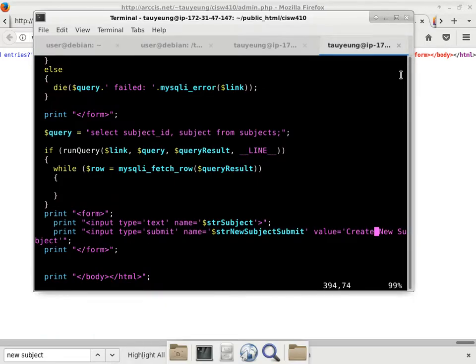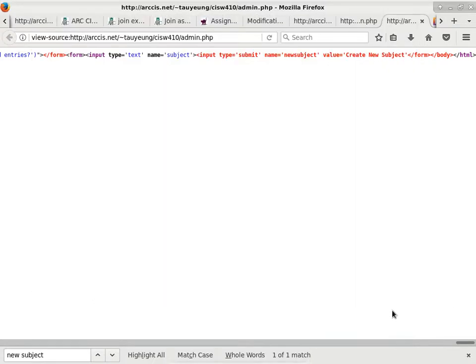No space between attributes. And it says it's missing. Oh, okay. I see it. Embarrassing. I forgot that close angle bracket. Okay, that is embarrassing, but it's there.